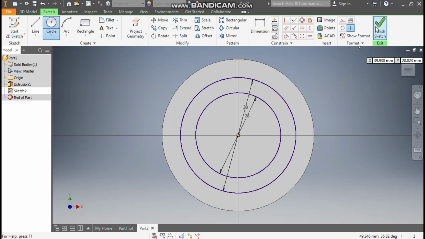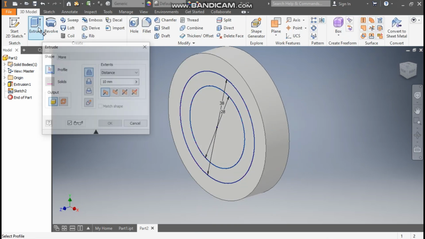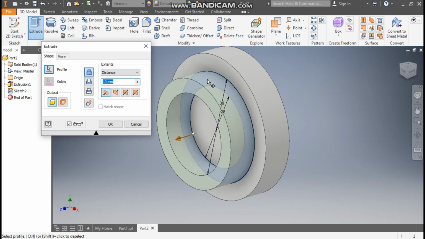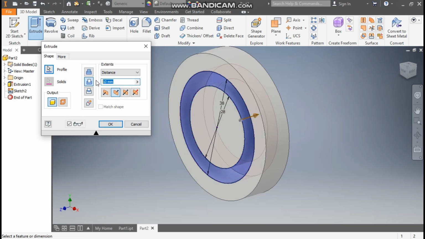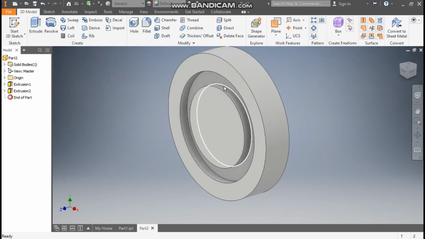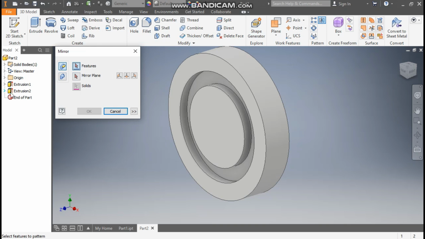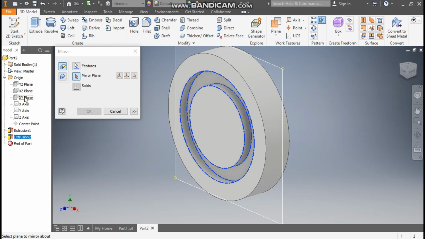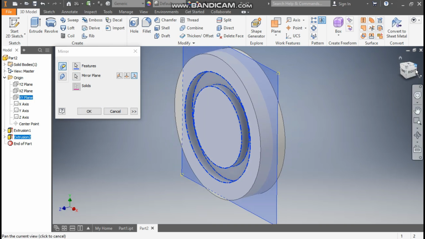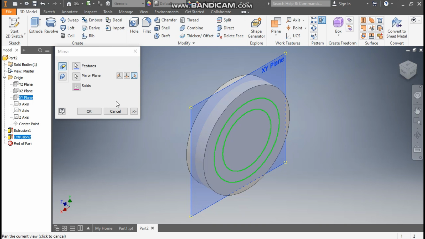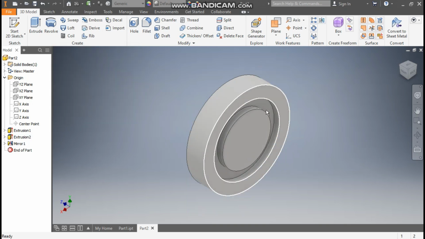Okay, finish sketch, take extrude, select this middle profile and here we will flip the direction to direction 2 and take a distance here of 3 mm. Press OK. So this will be a cut profile. Now I want the similar cut other side as well. So go to mirror, select extrude 2, go to mirror plane, go to origin and here select the XY plane. Rotate. Here you can see the green profile and press OK. Now you can see the cut profile.